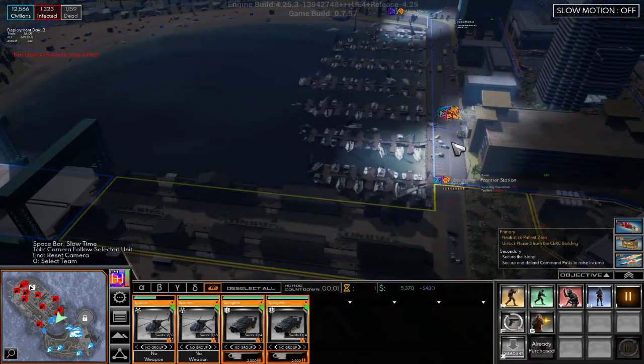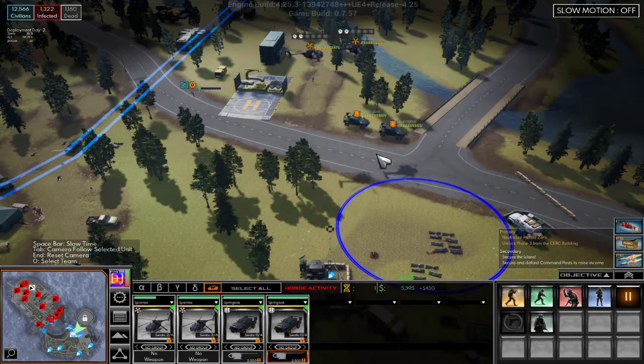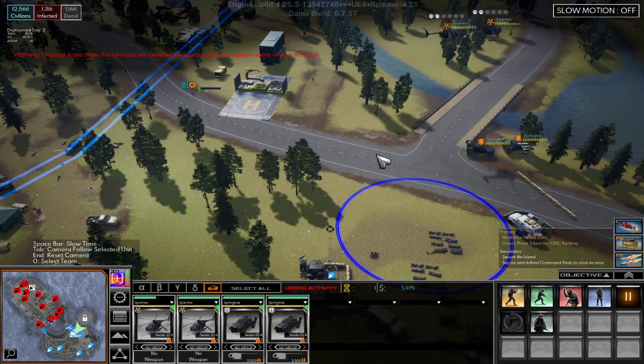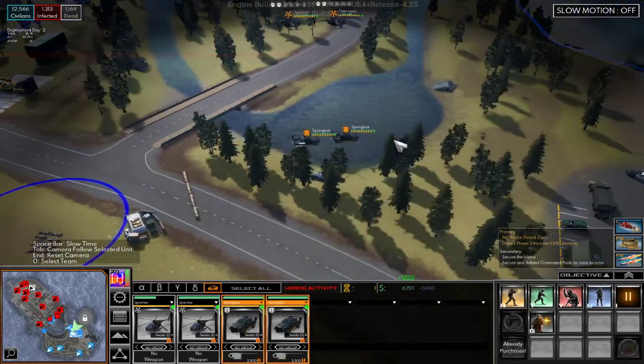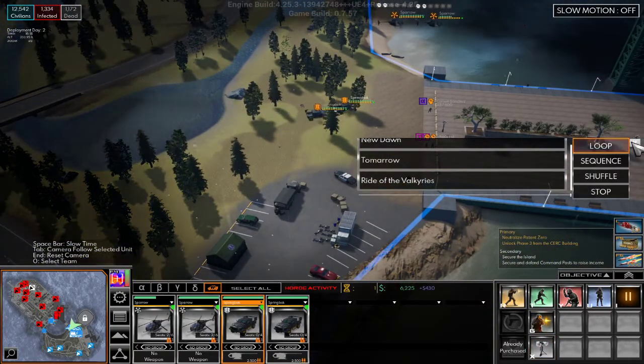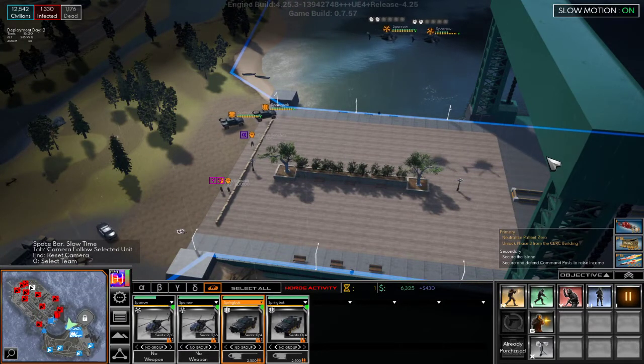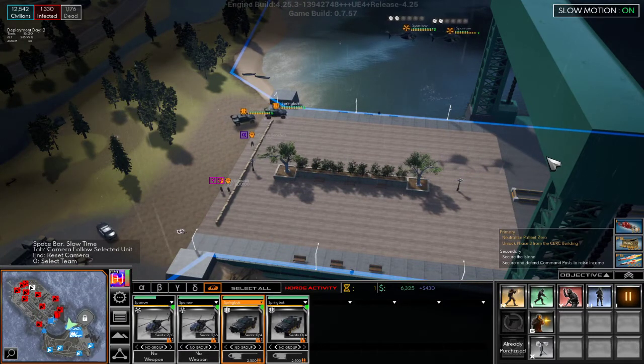Alright, so let's get these cars out in the front. And yes, the cars can play music now. We kind of snuck that in there as well. So if I click on this car, I can have it play music as well. So if you don't want to have air units, you don't have to play music.